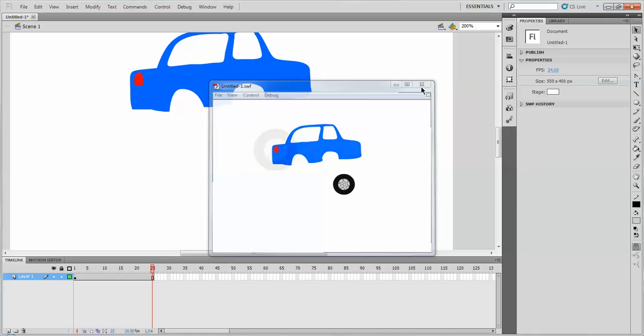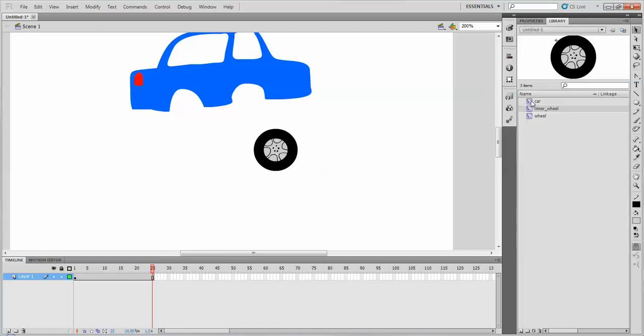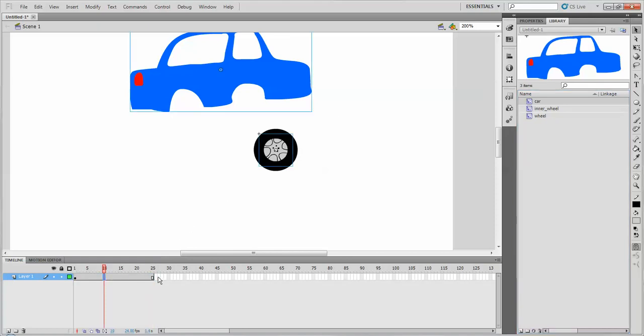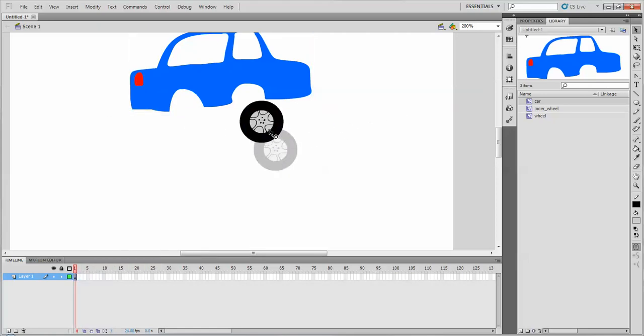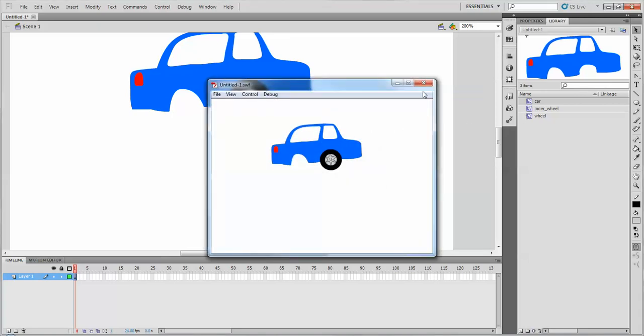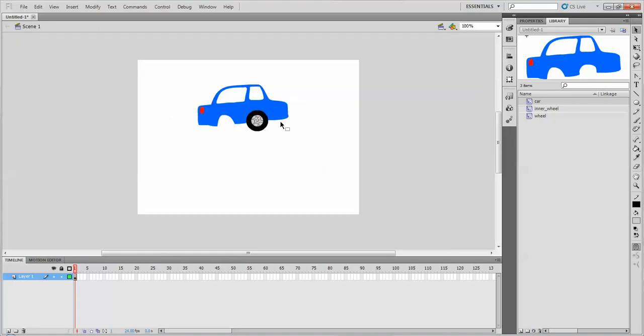So that's great. So now that we have that spinning wheel animation, let's go ahead and add it to our car. You can see our car in our library here does not have any wheels on it. So technically, on scene 1 here, I'm going to remove these extra frames that I added real quick. On scene 1, we technically could just drag this wheel out here, and we could drag another instance out, and we would have what looked like a car, but we want this car to be one whole entity, so that if we have to move it around later, we won't have to select the whole thing to be able to move it. We can just click on it and move it without the wheel getting left behind.